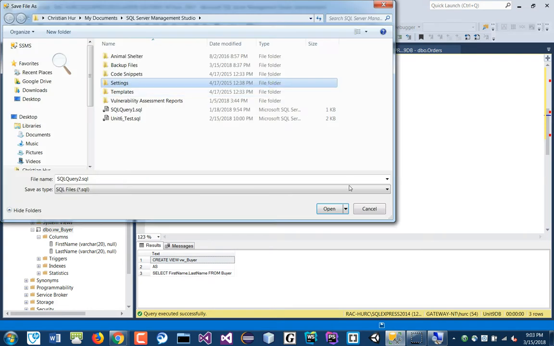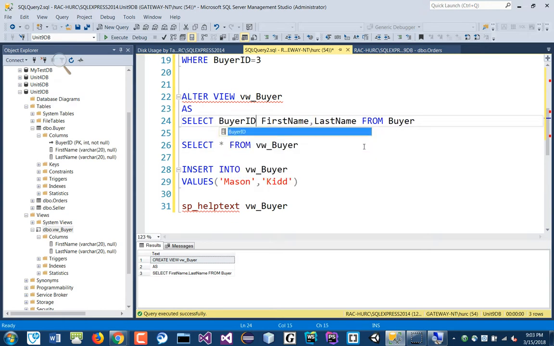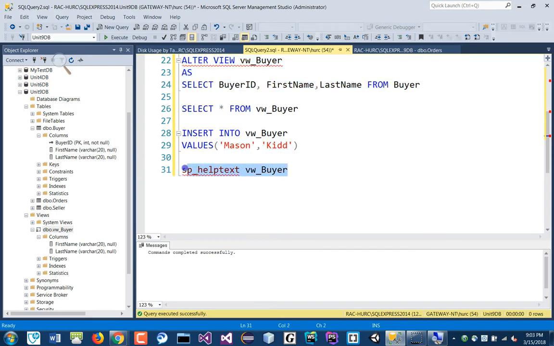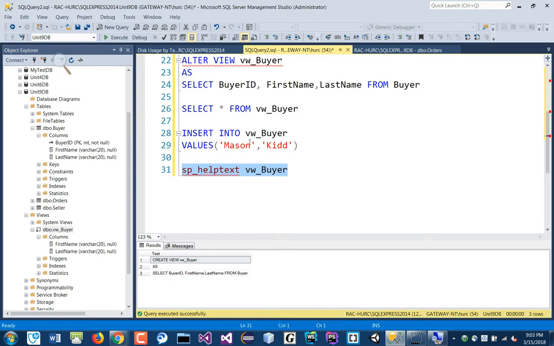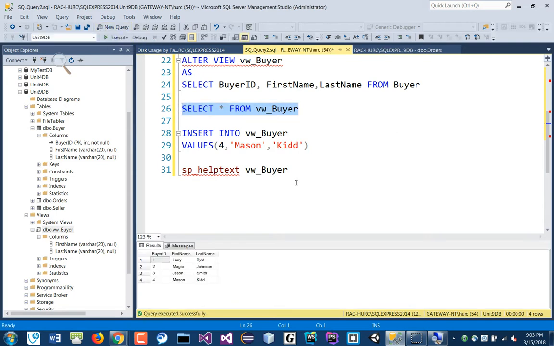So if I go back and add the buyer ID back, so alter the buyer ID, and run that again. Okay, so everything's back to normal as before. And now I can insert with the number 4, right? And we're back to where we were before. So everything is good. Okay.